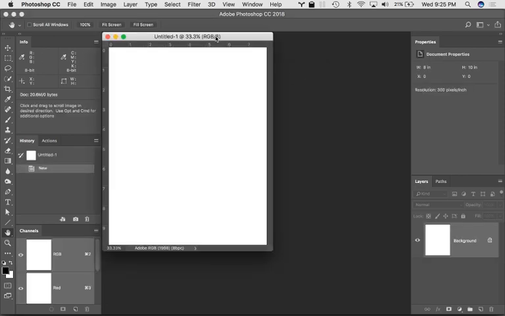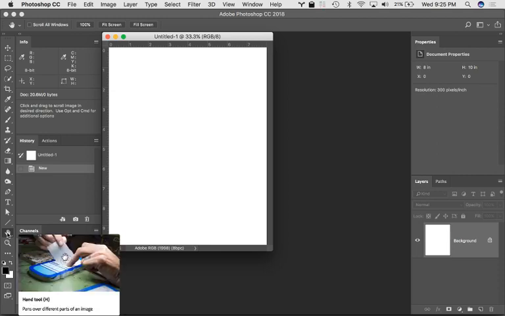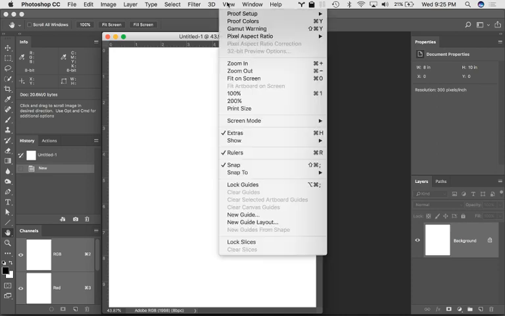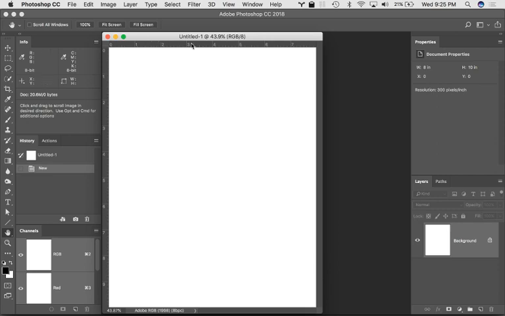So again, if you've got your screen set up like mine for your retouching space, if you double-click on the area right next to the word Adobe, it will make your application frame as big as it can be. If you double-click on the hand in the tool dialog box on the left-hand side, it will make this image as big as it can be, but still show you everything. Make sense? And then finally, you need to go to the View menu, and you need to come down and put the check mark right next to Rulers. That will actually give you a ruler on the top and a ruler on the left-hand side.